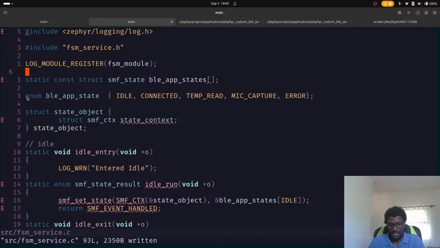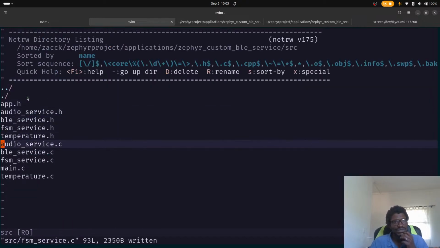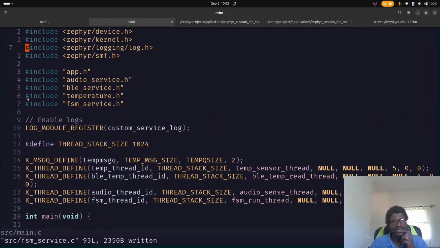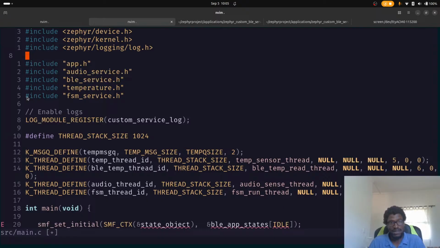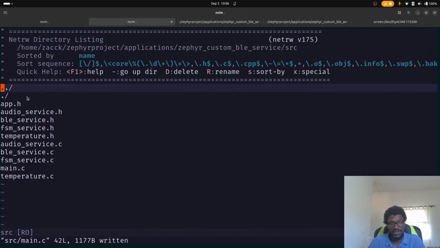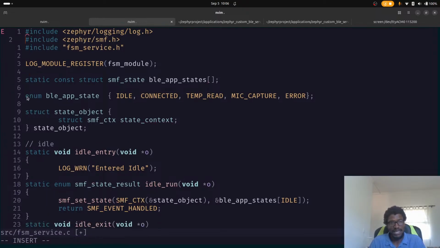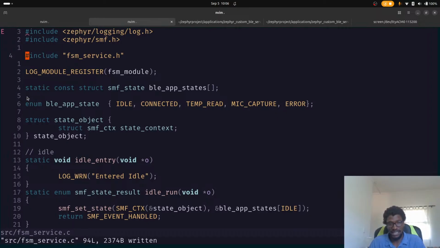I know what we need now, and then we need to go to main and get everything that we added for the state out. SMF. And then FSM service. I should probably start moving these things into their own folders, but not yet. If I do it too quickly, then the app looks too big too quickly, and then that's not cool.